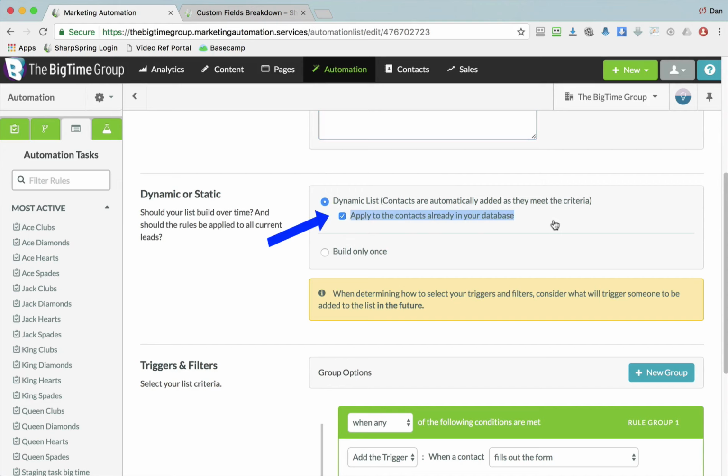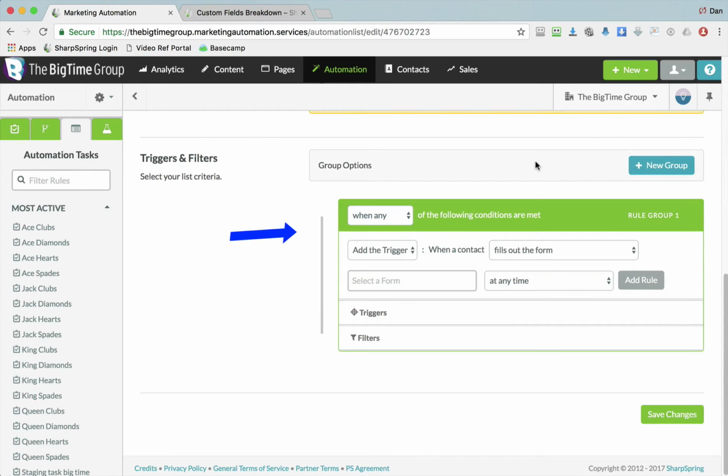Where it says apply to the contacts already in your database, if I'm building a list of people that I want to come to my event, I definitely want to draw on people already in my database, not just people who are going to pages, opening emails, or entering information into a form. So here's where you set the rules that your contacts meet to be put on the list.